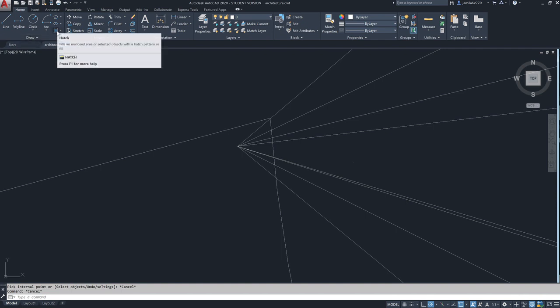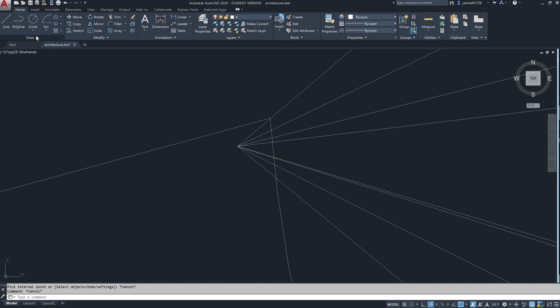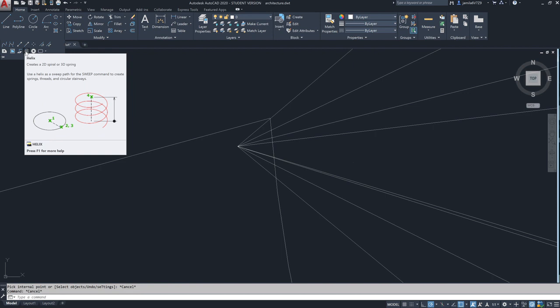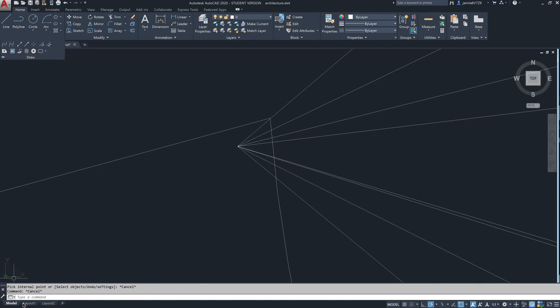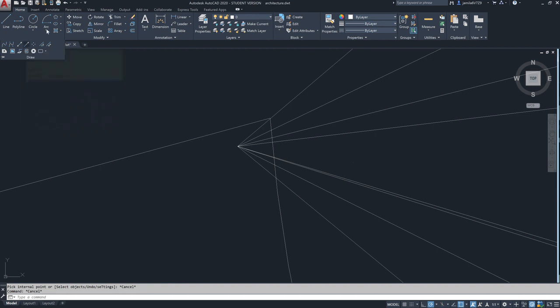We haven't talked about the hatch command, which we need to know before we get to the elevation section, but for now don't worry about that. Also, in the drop down of the draw panel, we covered all the commands, but for some of the commands like 3D polyline or helix, we haven't seen the use case because we haven't started the project. Just play with these commands and find out the options available in the command line, and then follow the instructions, and you get to know how to use them. But we will take a look at their use case when we get to the project.